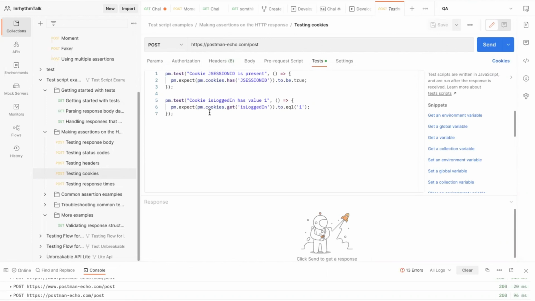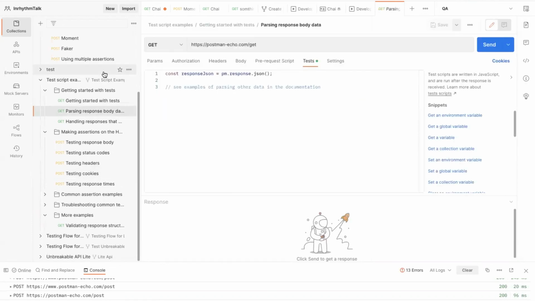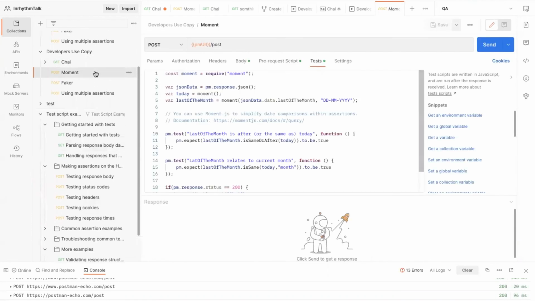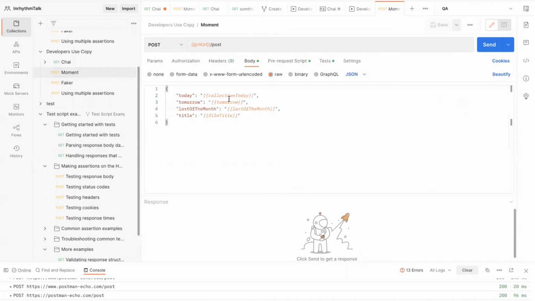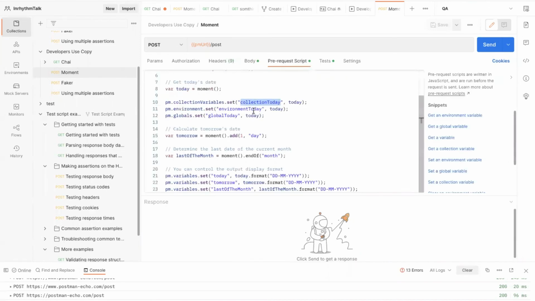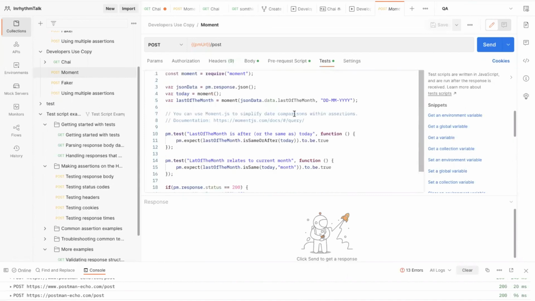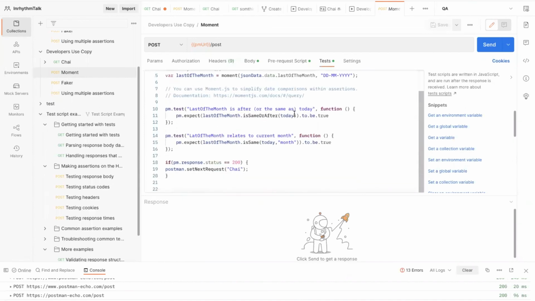Also, you can do this dynamically. So in most cases, if you think about this test case here, the request body is made of dynamic data that is generated from the pre-request script. So the test can also pull the data from the variable and make sure that the data that went in is the same as what came out from the response. So in that case, these are going to be very, very helpful.